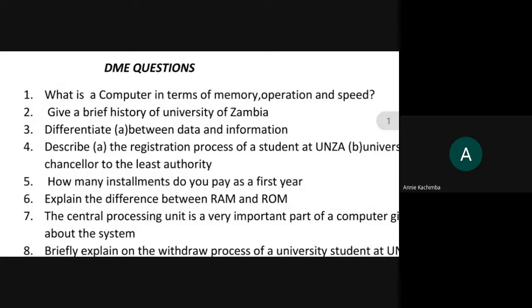Then the computer works on it. Okay, this person has inputted this and this. What am I supposed to output? Basically, you're going to discover that when that thing has been processed, it's going to come out in a way that you can understand it. It'll be in a useful way.